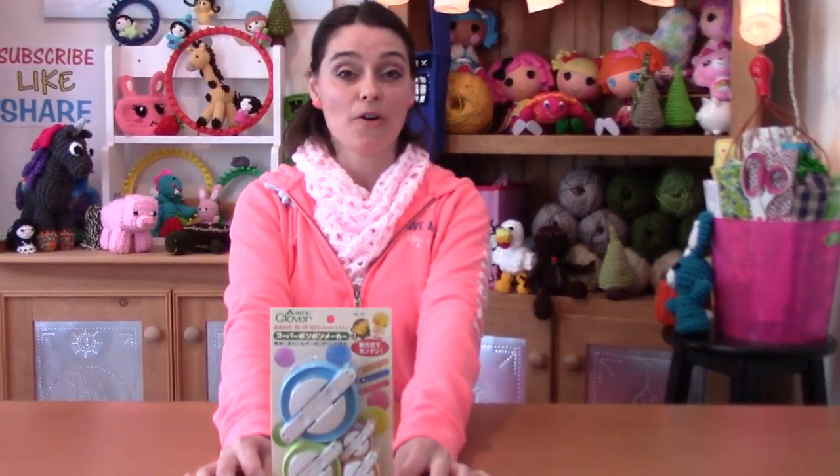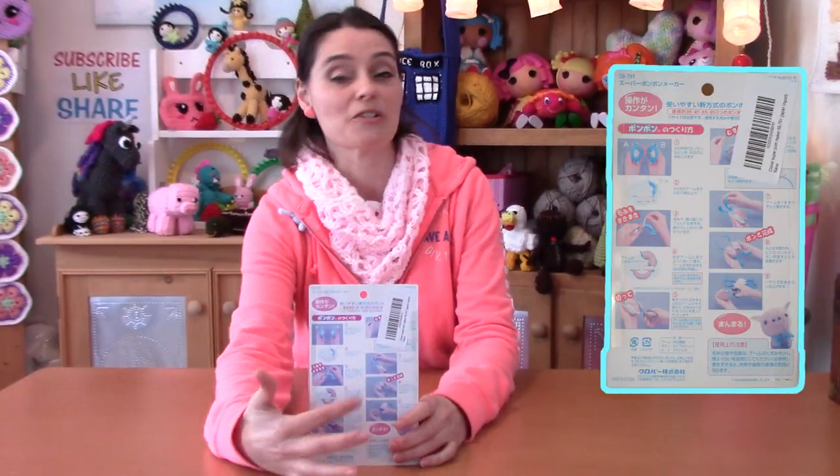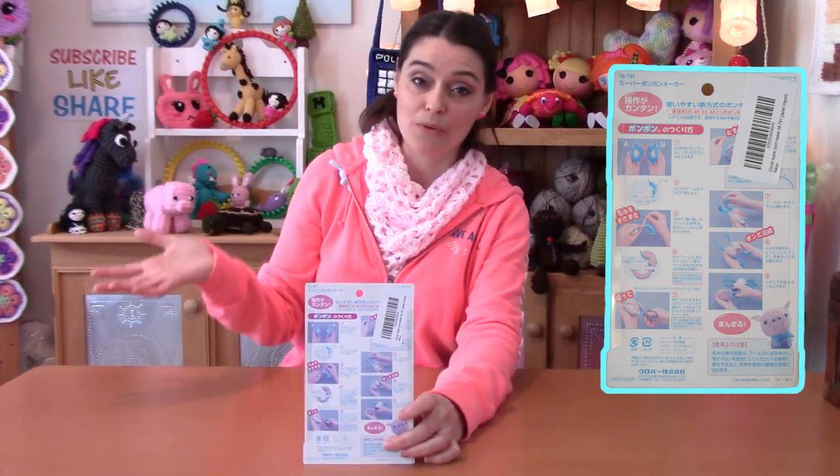They finally got here. They're from a company called Japan Import and I don't even pretend to know what kind of writing is on the packaging — it looks really cool to me. I know they're made in Vietnam, so I assume it's either Vietnamese or Japanese on it, but I don't know. Anyway, the packaging is really awesome and there are some great pictures on the back explaining how to use the product.